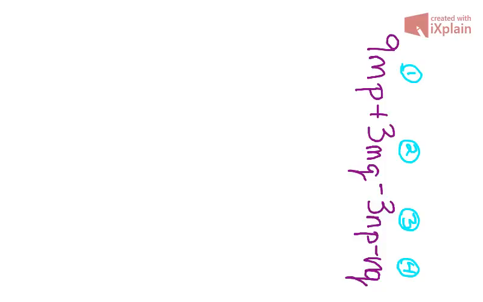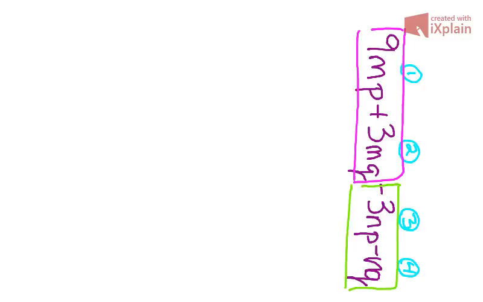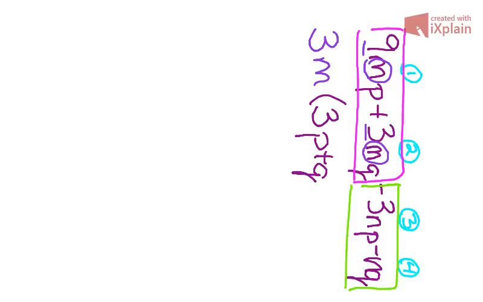So again, what we're going to want to do is factor by grouping. I'm going to couple these two together, and then couple these two together. I'm going to treat this as two individual problems, and then once I'm done, pull it all together. From here, I note that I have a 9 and a 3, so I can pull out a factor of 3, and I also note that I have an m in each term, so I can factor that m out. So knowing that, I would be left with a factor of 3p plus q.